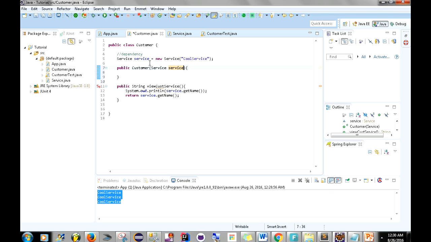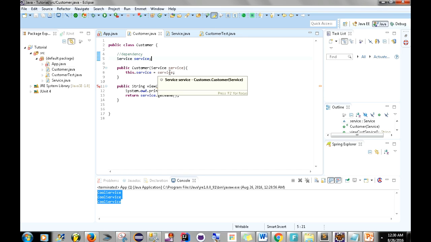Now, after I pass in that service, what I want to do is go this.service equals service, and then I just simply want to remove this instance of the service that is created. So now we have this, and this is how you would go about incorporating dependency injection.